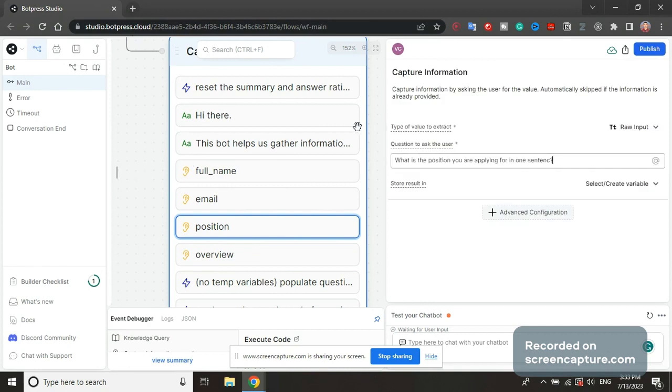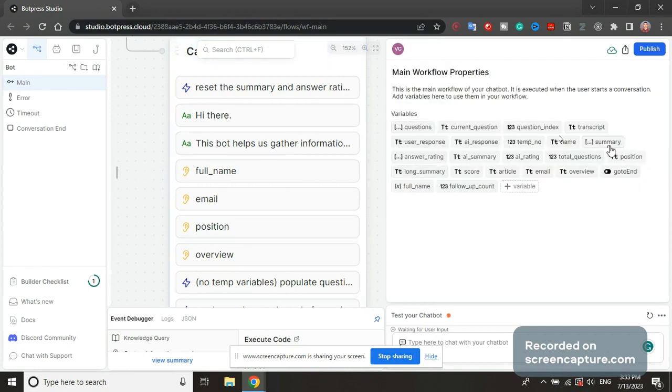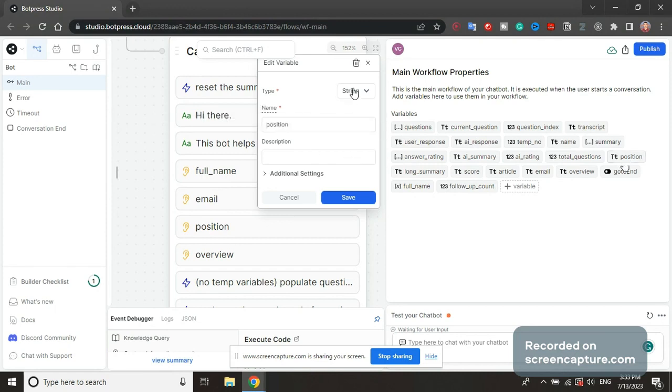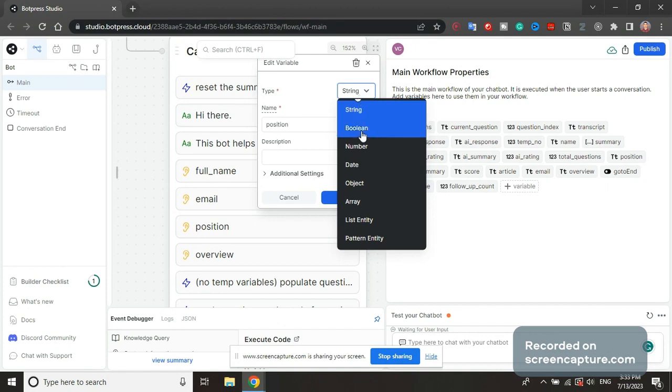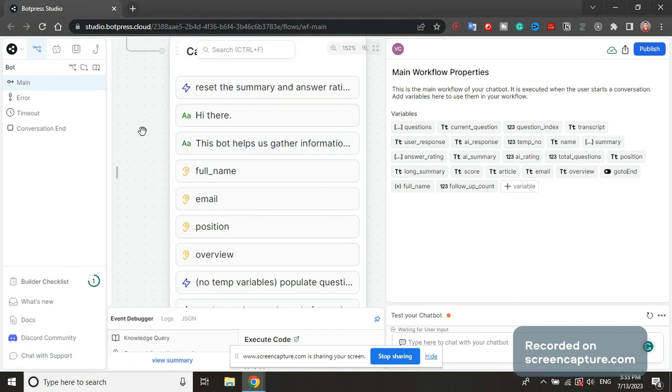Let me just quickly mention that all of these variables have their types. So it has name and type string. You can go ahead and check their types. String means just text, boolean is true or false, number is any integer or floating point double number. Date object is a bit more complex, but I will explain all of this as we go.